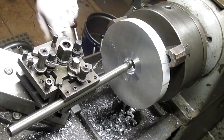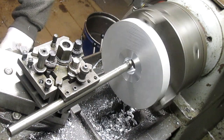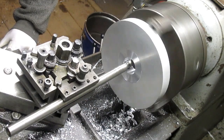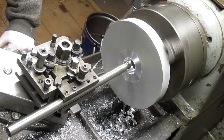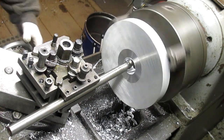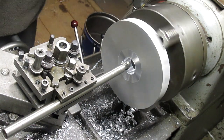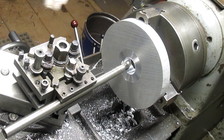All right, let's give it a try from there and see what we come up with. Okay, our undercut is just a little off. So we're going to drop that down a bit and then bring up the head.